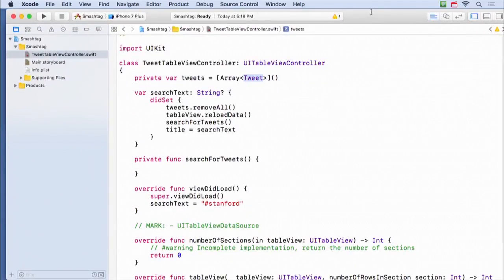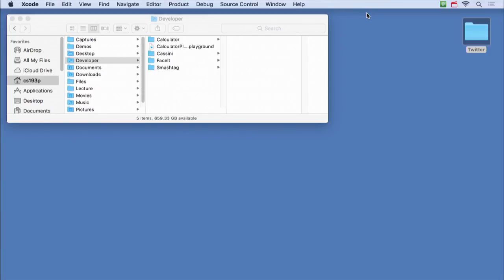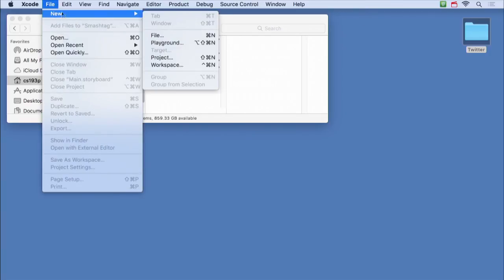Now, how do frameworks work? How do you use them when they're not built into the system like Apple's? The answer is you need to build a higher level structure for Xcode to work with called a workspace. So I'm actually going to close this project. I'm closing this project, and I'm going to Xcode, and I'm going to create a new thing, which you've never seen before, called a workspace.